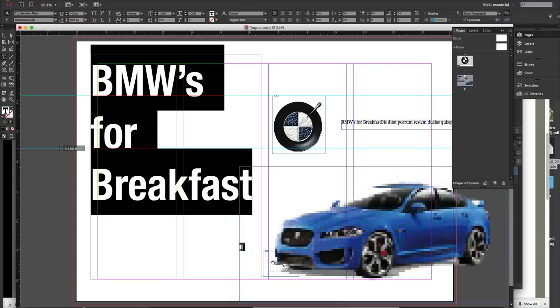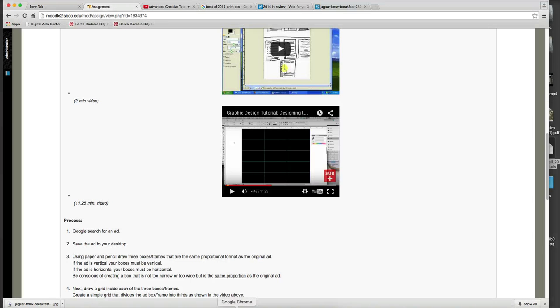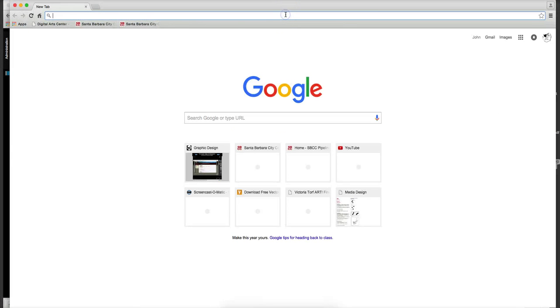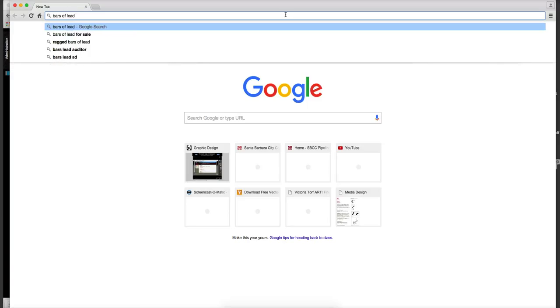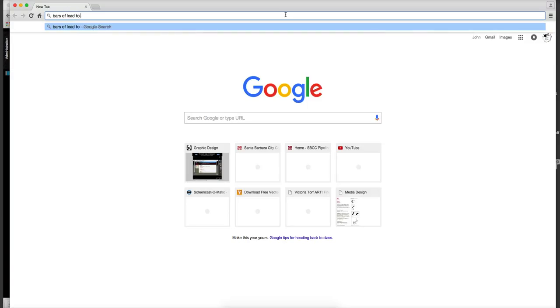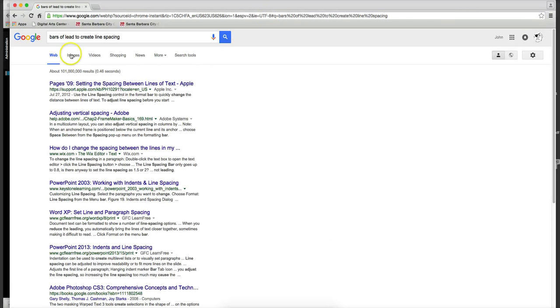Who knows why it's called leading? Chris? They used to use, like, in real type, when they would have the little characters in the level and whatnot, they would have to insert these little pieces in between the letters to create the space from line to line. Lead bars? Lead bars. You're absolutely correct, Chris. Thank you. That was perfect.